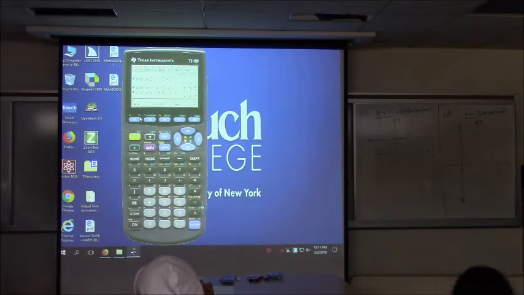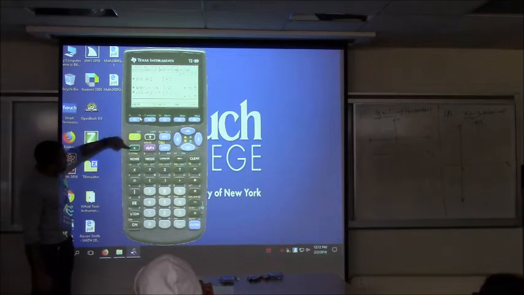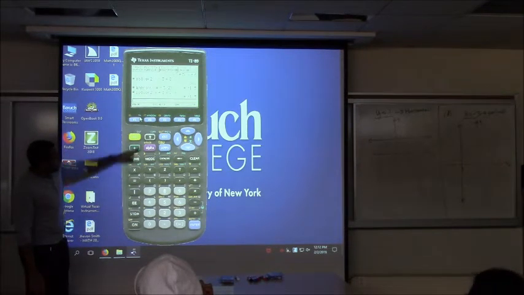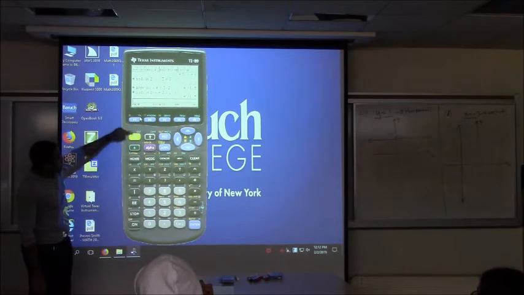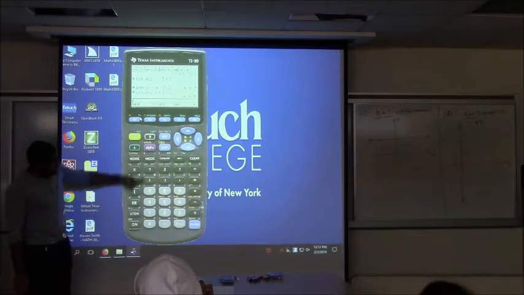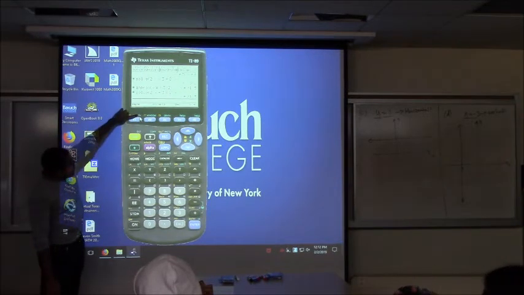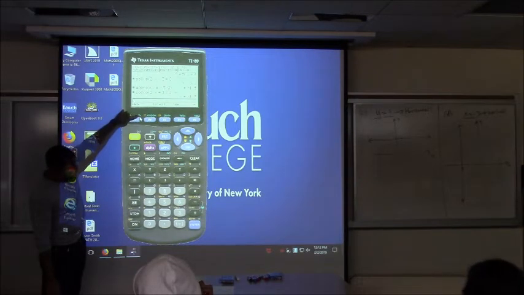Once you see something written in green, it means to access that command, you need to first press the green diamond button. Anything written in yellow, you need to press the yellow second button. Things in purple, you need to press the purple button to access them. You get the idea. So y equals is in green. You need to get to that window whenever you want to graph something.